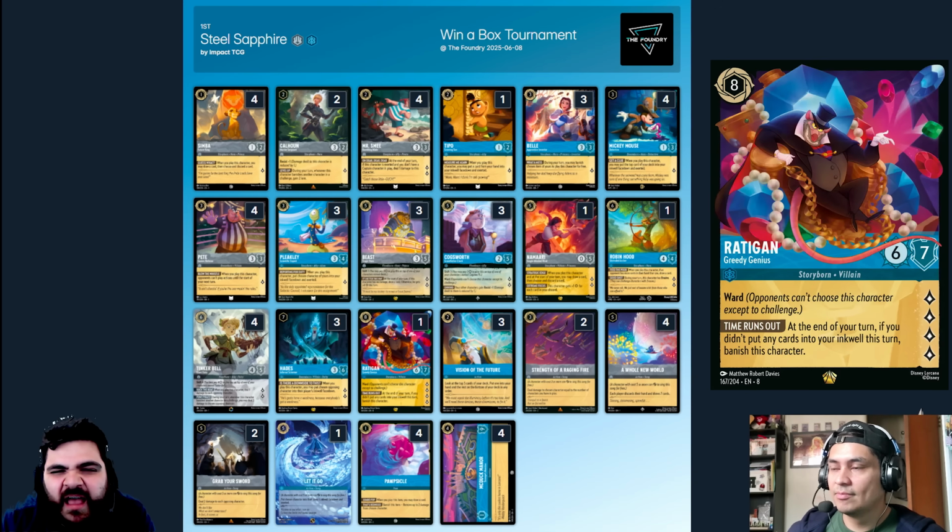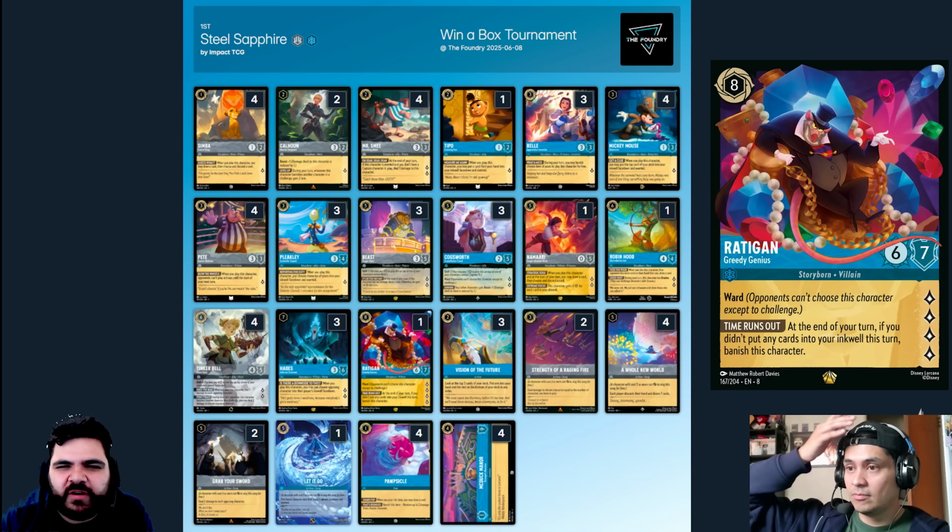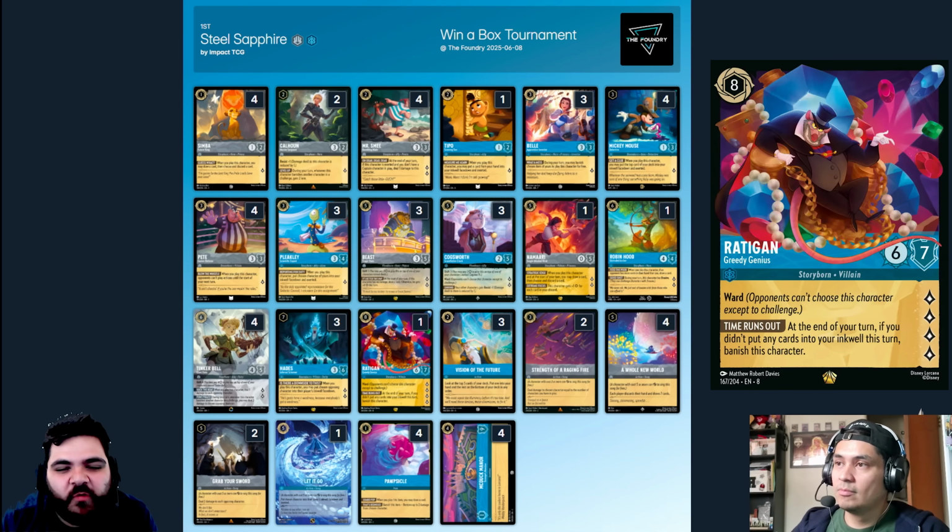I think a style of Sapphire Steel got popularized by Jonathan Lamb, if I remember correctly. So I think that's who started the Mickey trend again. But overall, I think it has a good amount of mid-range bodies. Again, you're looking at Hades, you're looking at Tinkerbell, and you're even looking at the Robin Hood from set one.